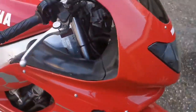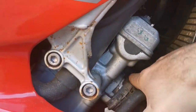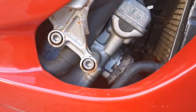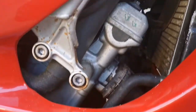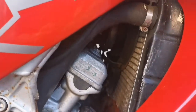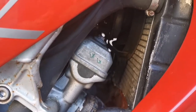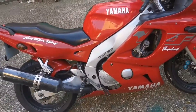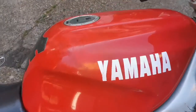Also, when I put the new headers on, there's now a kind of rattling sound, so that all needs looking at. It sounds like it's coming from the valves, but it's not, because it wasn't there beforehand. So basically this video is for a little bit of polishing up.